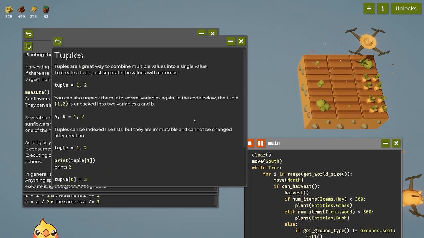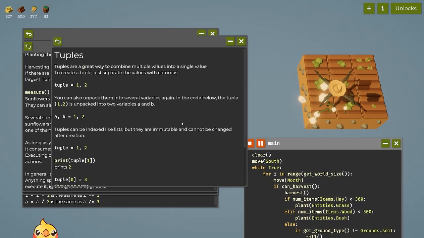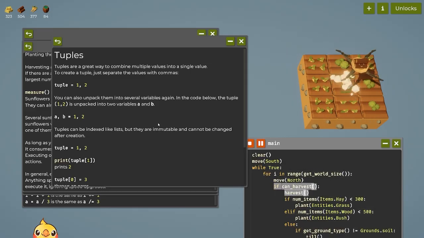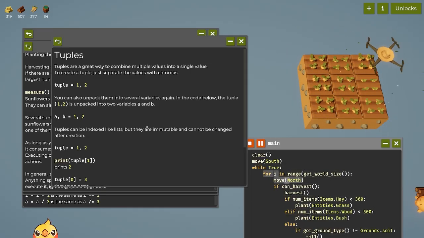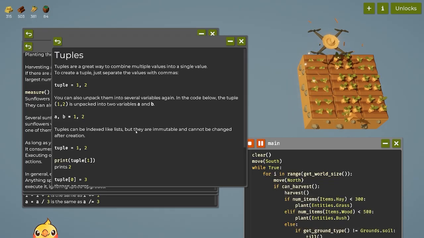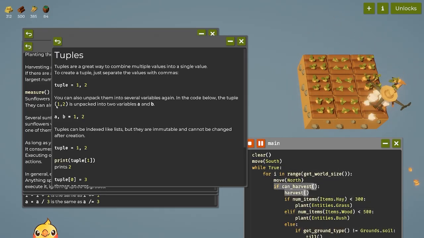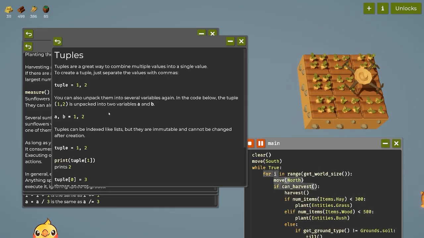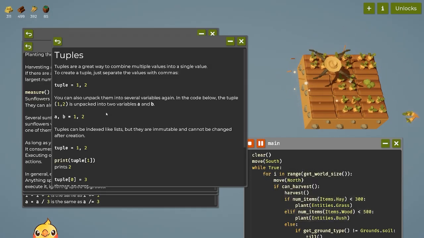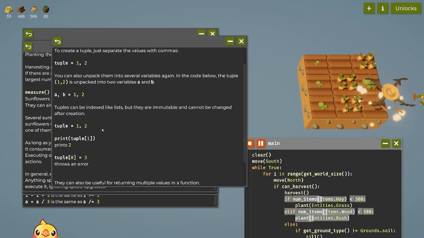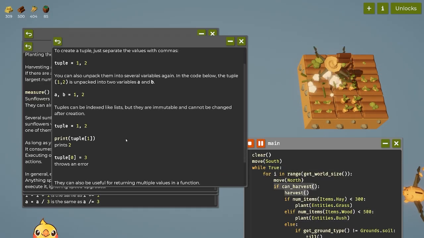Oh, tuple is here. Tuples are a great way to combine multiple values in a single value. To create a tuple, just separate the values with commas. You can also unpack them into several variables. Again, in the code below, the tuple is unpacked into two variables, a and b. Okay. Tuples can be indexed like lists.